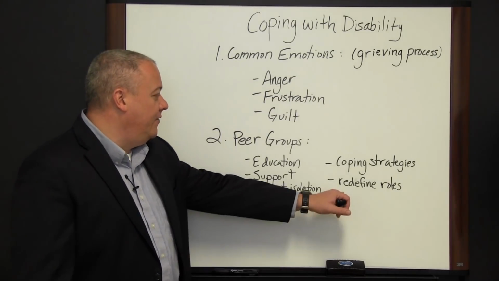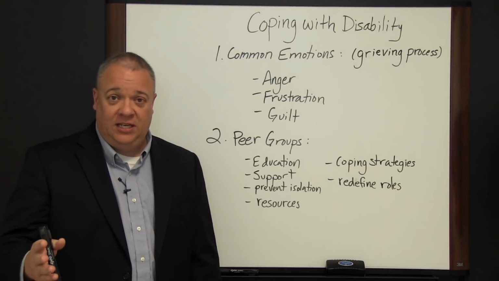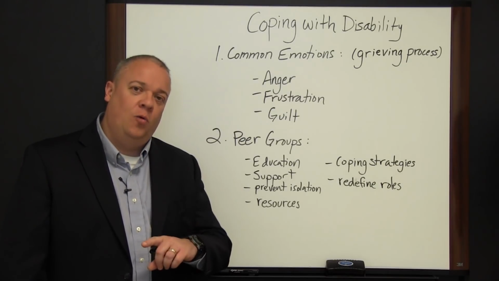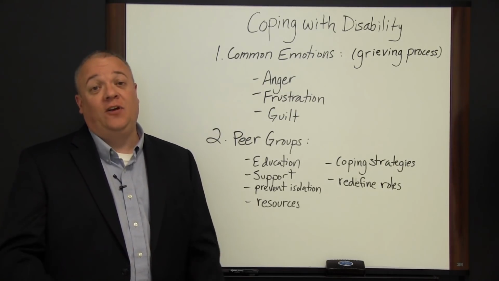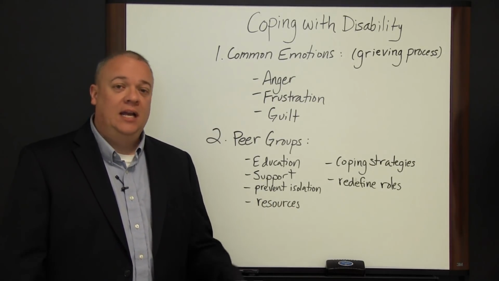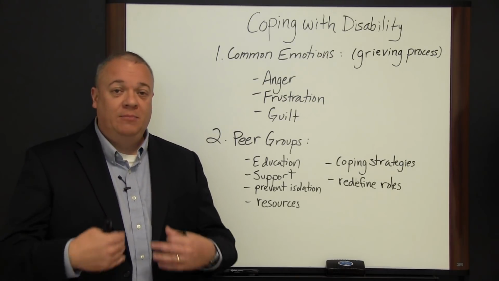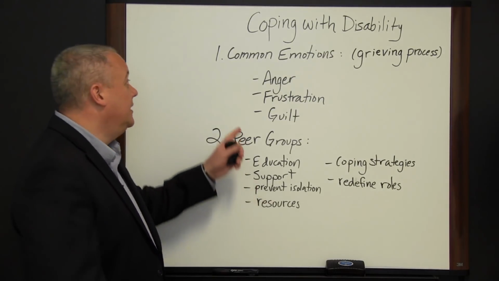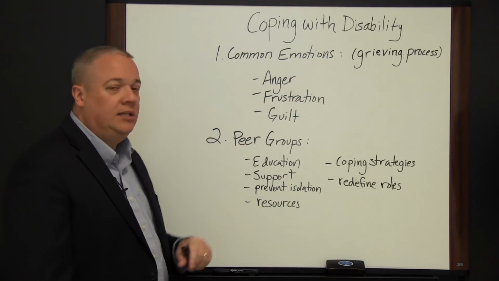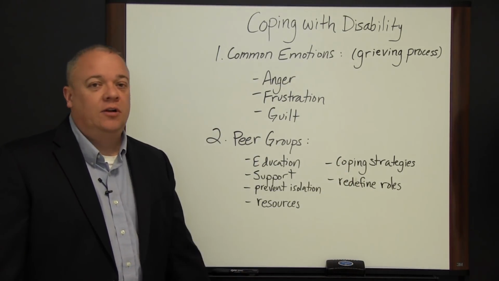Here's how to help. And then finally, they can help say, look, your role is now being redefined. You used to think your role was this, but now it's this. And I understand what that feels like, from being the one cared for to the one providing the care, and the difficulty with it. Well, let me help you through that difficulty of transition to your new role in helping the person with the disability. So essentially 2 things then in helping people come to terms with a new disability and cope with it. 1, common emotions, educate them about this, that they're going through a grieving process, and 2, get them plugged into a peer group that can meet and supply all of these much needed things.